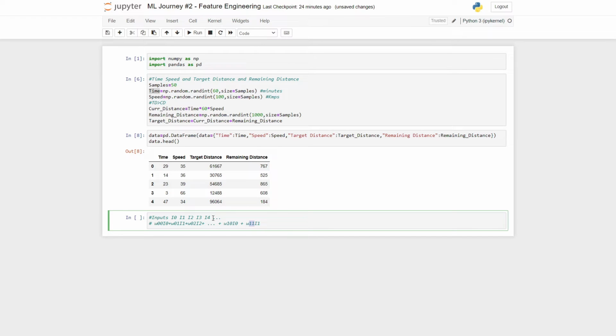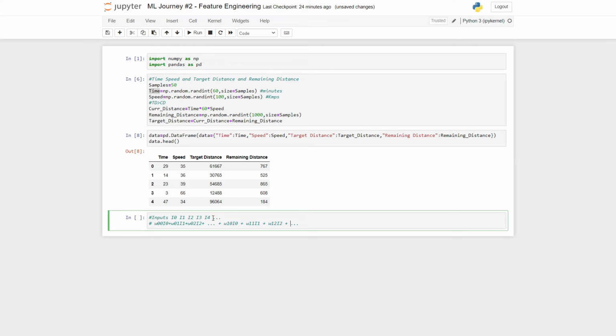Actually, they are all W11 multiplying with I1. I've written it like that, so just understand that. I2, I2 plus. So they are all weighted sums, nothing else.